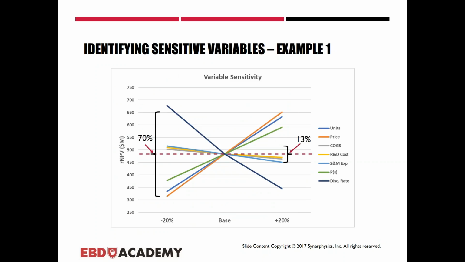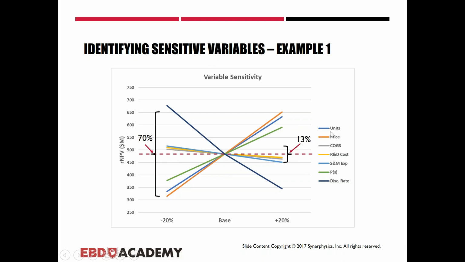So how do we figure out which of these variables are sensitive? I do a lot of this in my head. After having done a lot of these, I can get a sense from it, doing different scenarios, playing around with my valuation model, but you can chart it like we have done here. This is a very simple way to chart sensitivity. And what I've done here is we've taken the valuation, and you can see this dotted line, that's the base case. So the base case valuation in this particular example is about $480 million risk-adjusted net present value.